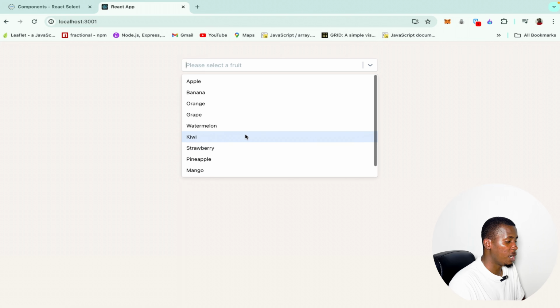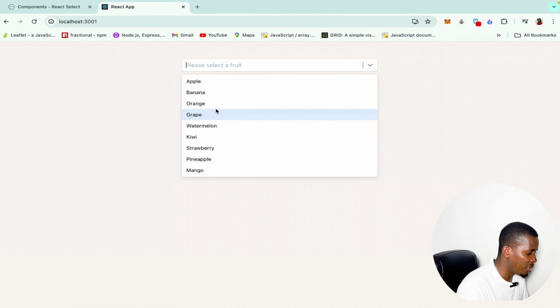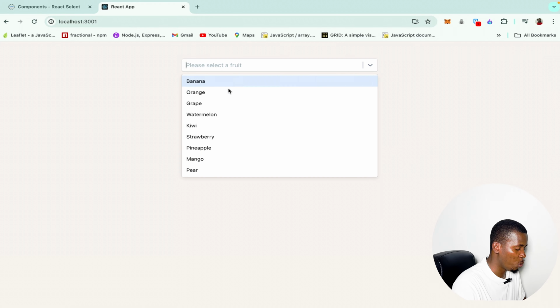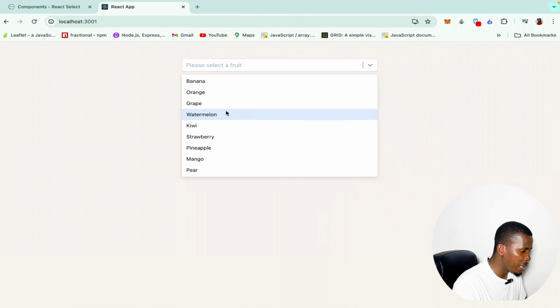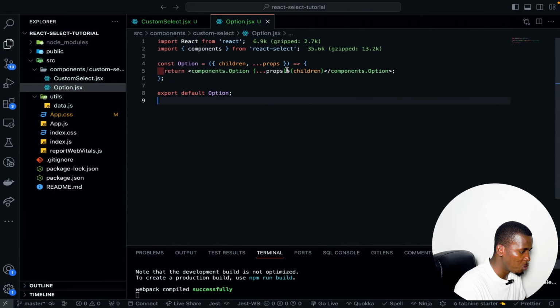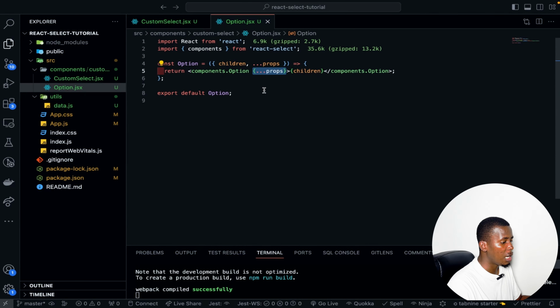Now you might want to ask, so what's the point of having a custom component? Well, that's what we're getting to, and that's where you get to see the beauty of what we are doing. Currently, if I click on select and choose watermelon, everything works the same way it did before we did what we did. The idea was that the props we pass here carry both the styling and everything else that is needed for the functionality to work.